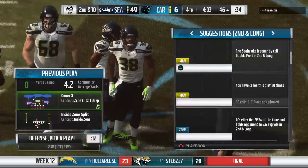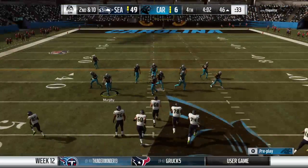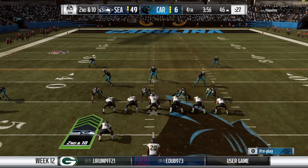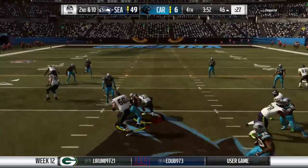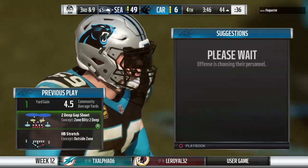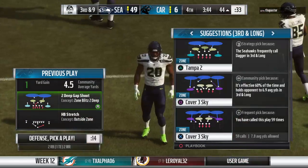Run blitz there defensively, something we might see more of here in the 4th quarter. I think we'll see a lot of it, and the difference between that and a pass blitz, you're trying to get to the quarterback. You're trying to scheme someone open who will get to the QB and make sure he gets on the ground. In a run blitz, you're actually trying to cover up gaps, trying to cover up holes so they can't run the football. Only a yard on the pickup there, so it leaves them needing a conversion here on 3rd and a tough 9.